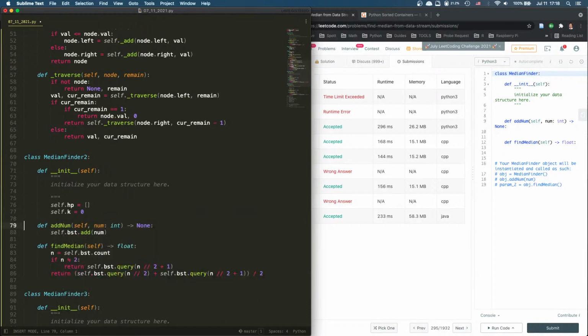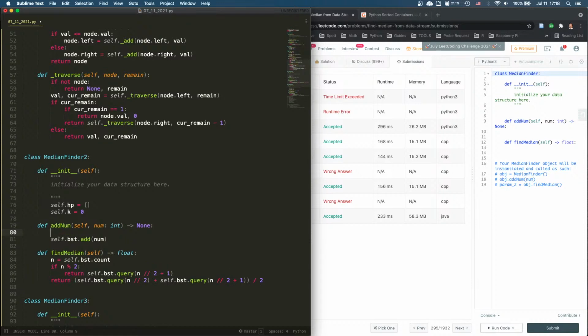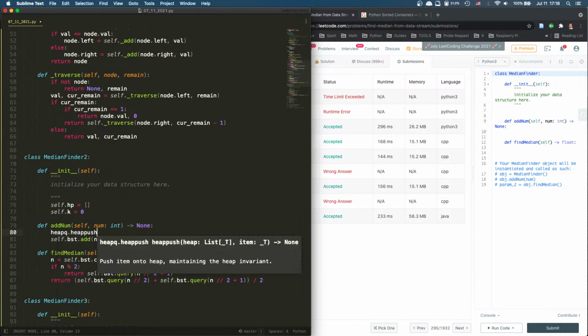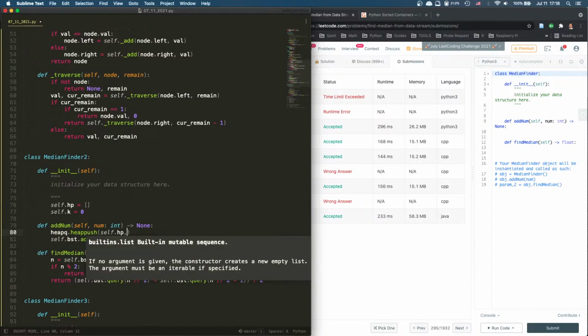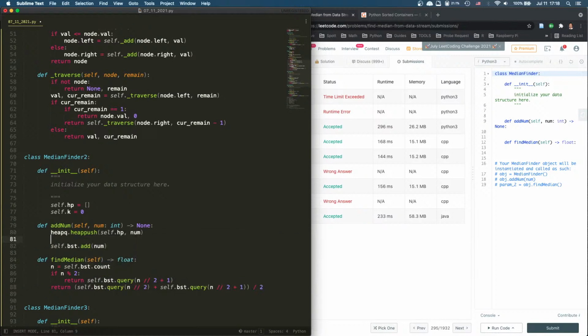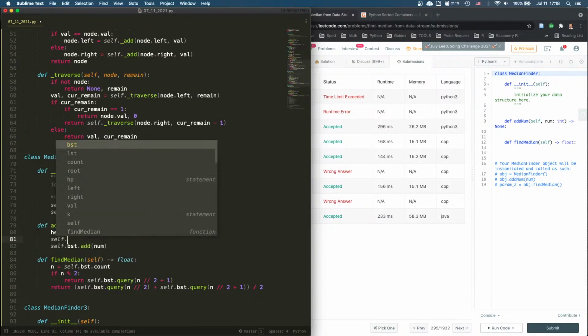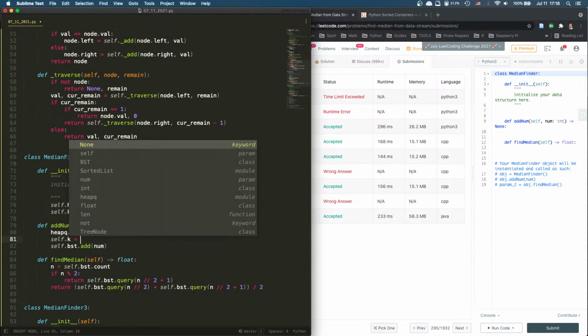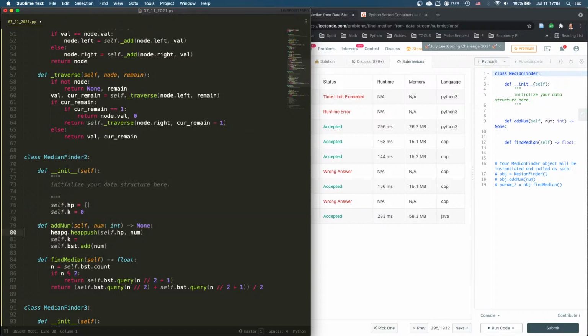And when we add a number, what we do is heapq.heappush. We always push into the heap first: push the number into the heap. And then, actually, let's not do self.k. This is just going to be n, so n plus equals 1.